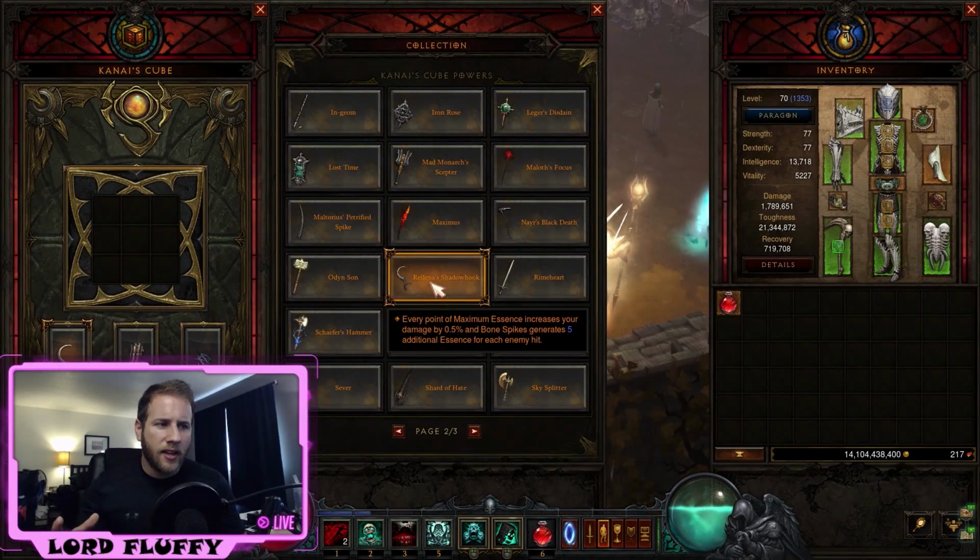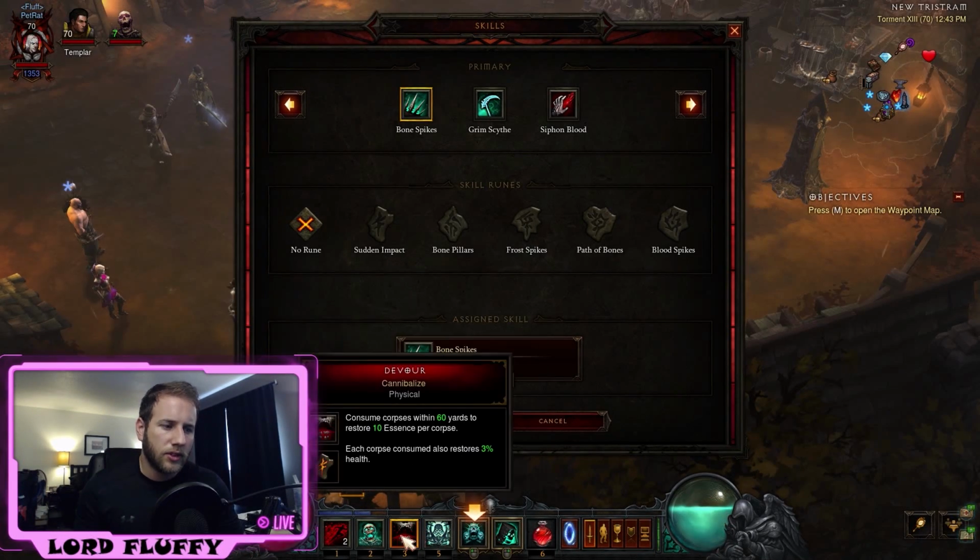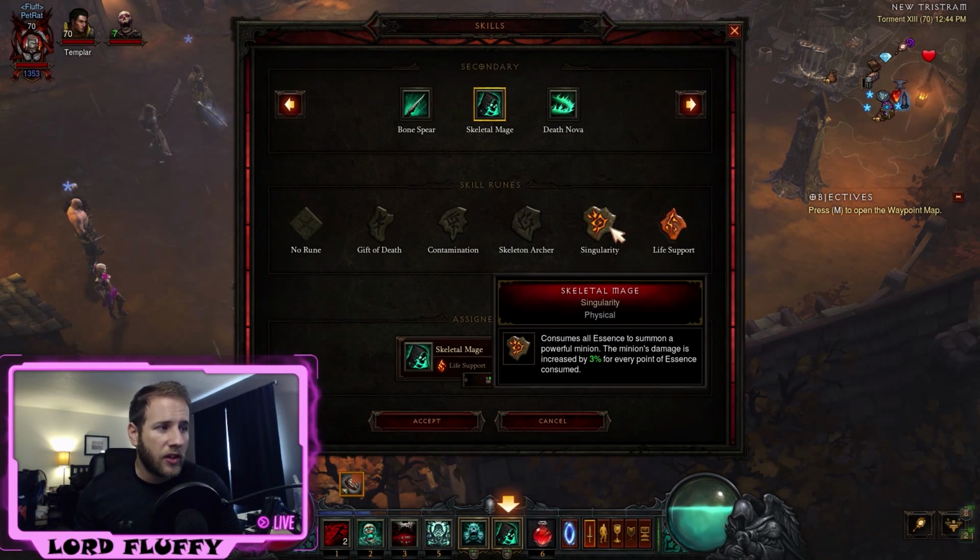And if you hate running builds without generators, I personally don't like running generators. I think it just takes up a slot. But you can use, again, Relina's Shadow Hook, then use Bone Spike, something like Sudden Impact, to proc the Crispins. You shouldn't run out of essence, guys, between Devour and Dark Reaping, though. And then if you are using a generator, you can pick up Singularity instead of Life Support. Also a very good rune, but it does require a generator to keep attacking mobs and casting these big old Singularity mages.